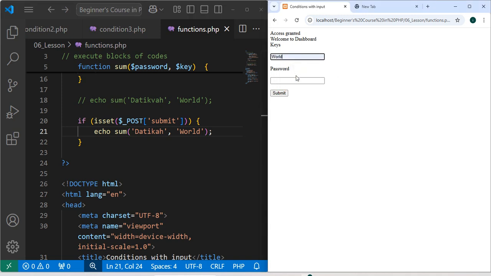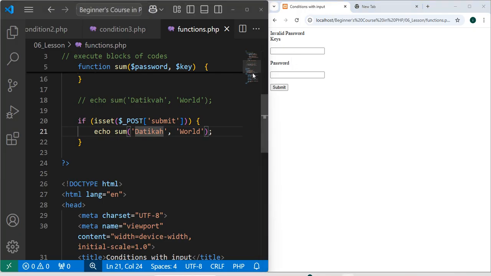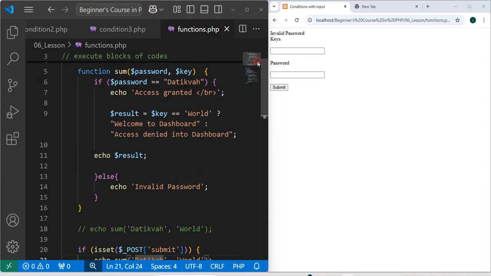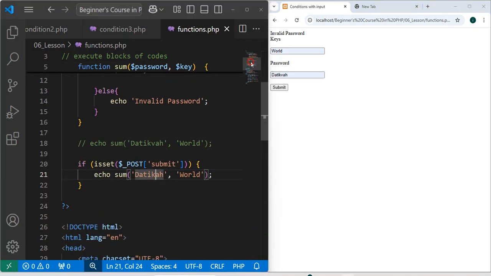So yeah, invalid password. So now we're getting an invalid password. Okay, let's check the two again. Having invalid password. Okay, now we are not getting the input from this button. That's why it's giving us the problem.